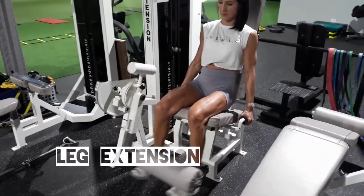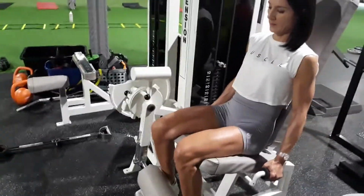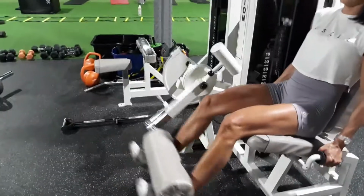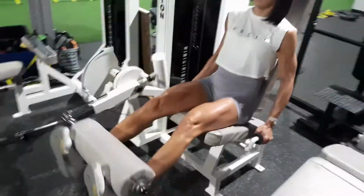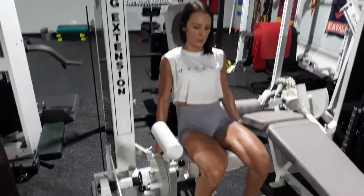Right, next up is the leg extension. This is, as you can see, the wifey's muscles there working the quads. You want to extend L shape, I shape, L shape, I shape, working the extension of those quads right there. On this one, you might want to go medium to heavy weight so you can get the work out of it.